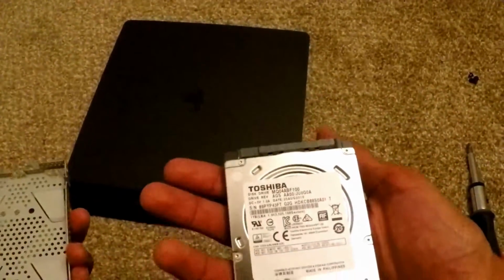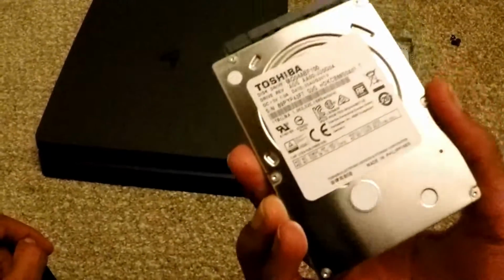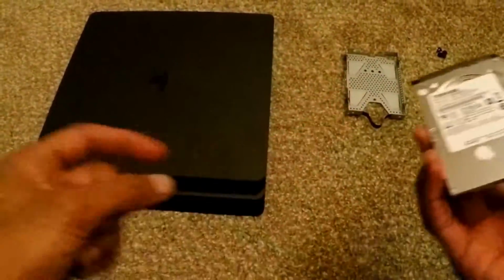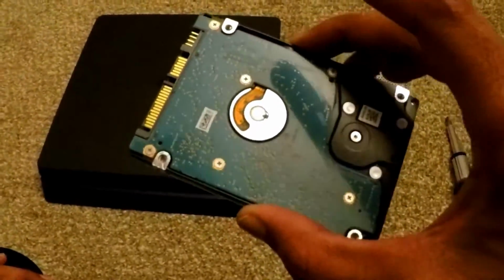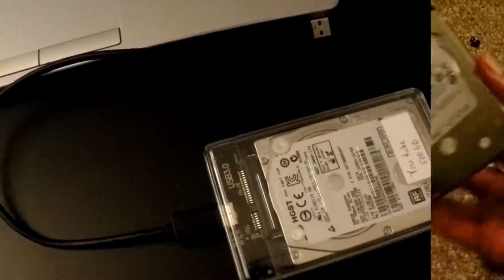But yeah, so you see that we got the hard drive out. Still a little warm because we had the system on. But this is still a good 1 terabyte hard drive. You can throw this into a laptop or a PS3. You can just use it as a hand-me-down. When the PS4 gets an upgrade, everyone gets an upgrade. Or you can use this as external storage, and I'll even show you a little clear case that makes it look a lot neater too.